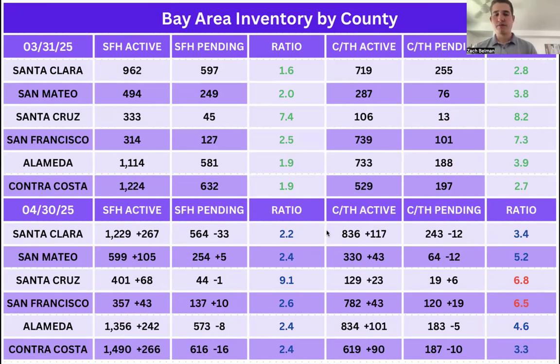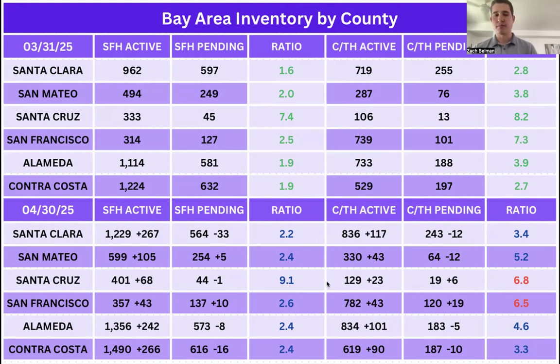So you still have to come in with a good offer, a good price. This is not the market where you're going to get away with a lowball offer. Don't get me wrong, right? You still have to come in with a good offer at or above market value, but there's much less competition from other buyers.